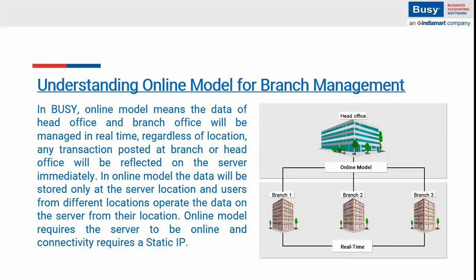So the branch will post all the transactions from their location, but the data will be stored at the server location only, the head office location. The server must be online, in online mode. So this is the condition: the server must be online. So this is the process of the online model in Busy software.